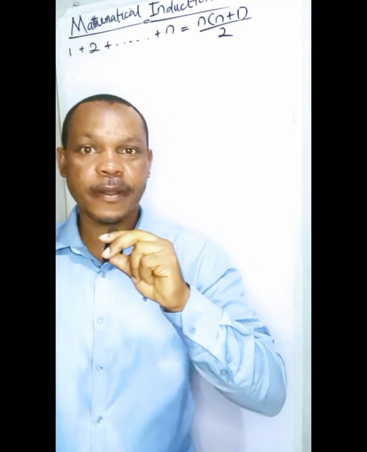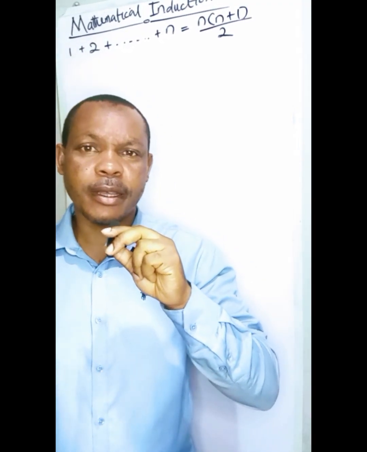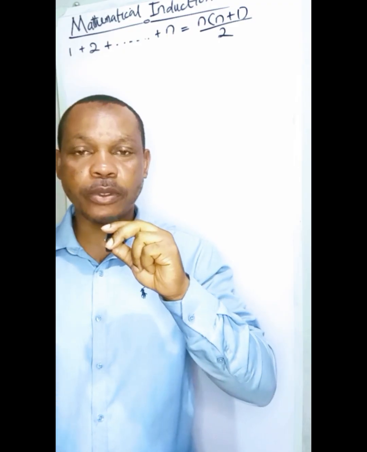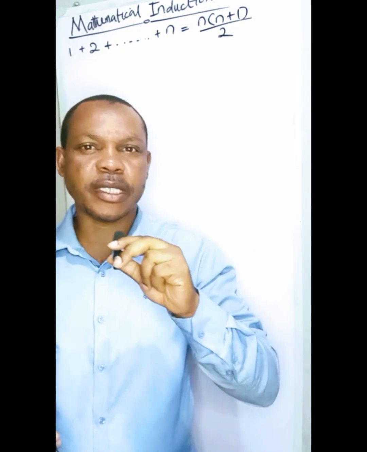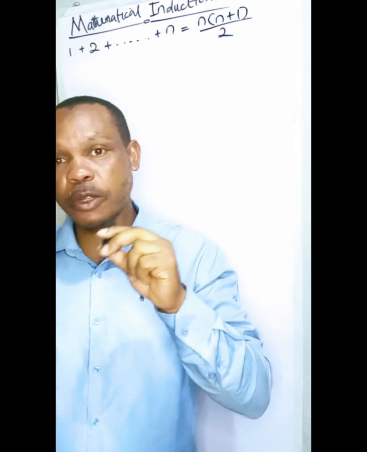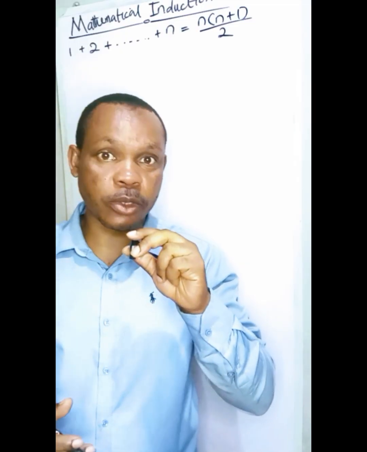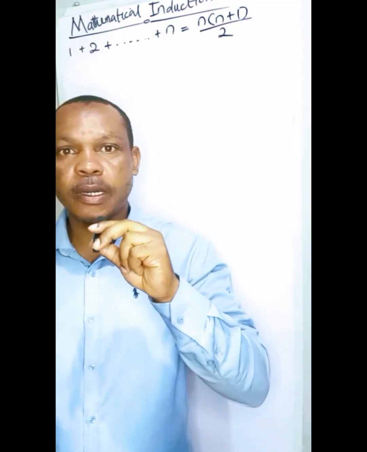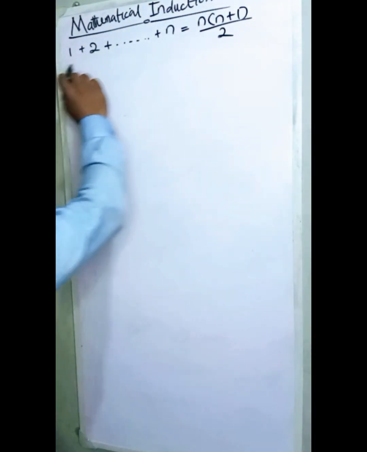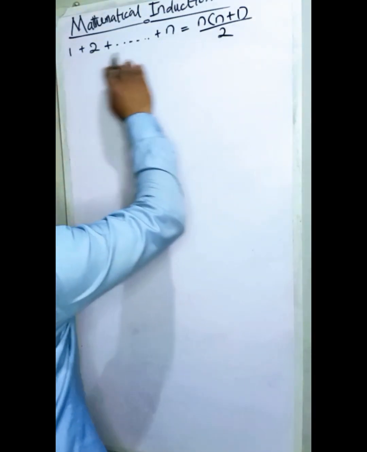My name is Michael. We have a topic here, and it's on mathematical induction, and I want us to follow the process and understand how mathematical problems that have to do with mathematical induction are actually solved. Now, in mathematical induction, we look at a series of numbers that follows a pattern, and this is a pattern we have here.